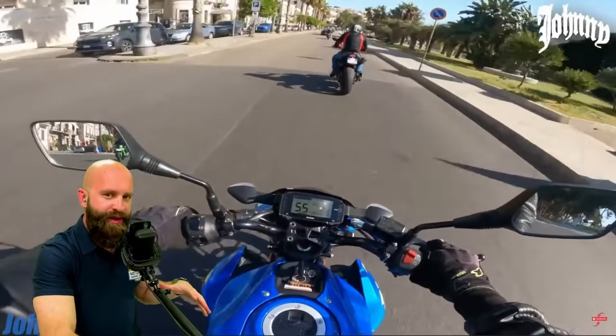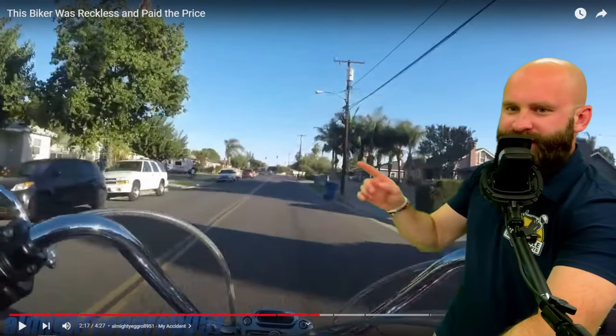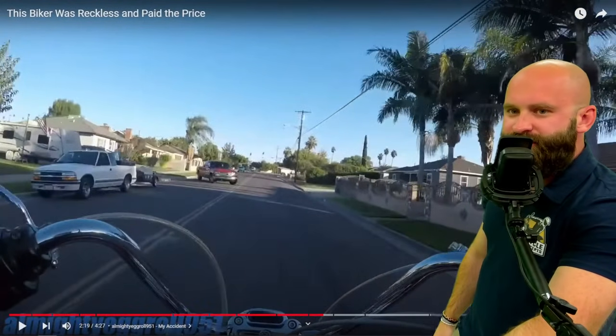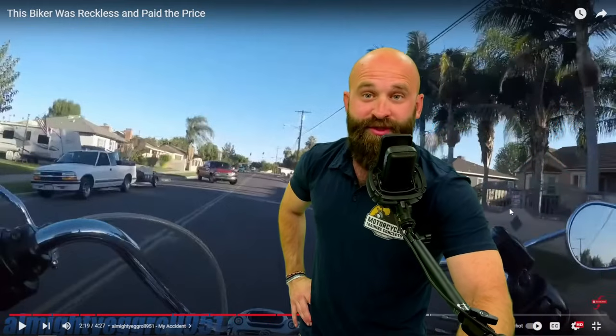Ooh, see, this is where braking isn't always the solution. Braking can give you some time to make a decision, but if you're not going to be able to stop in time, you need to find an escape path with a swerve. So you got the truck right here. Let's go over here. So you got the truck, so it's coming out to here. You do know now it's going to go into your path of travel. So you really need to be paying attention to your escape paths.